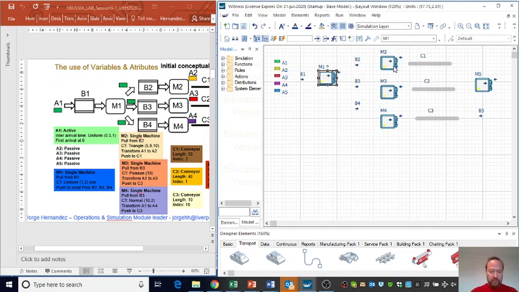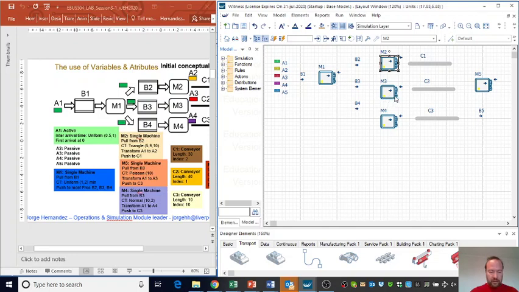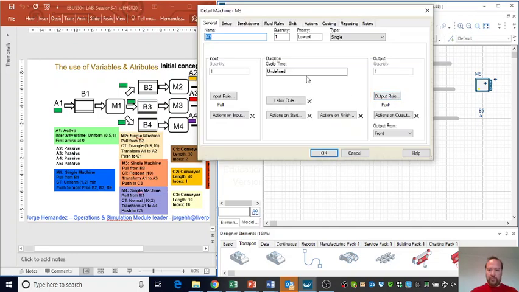Then M2 is using a triangle 5, 9, 10. Then this one is using a Poisson 10.